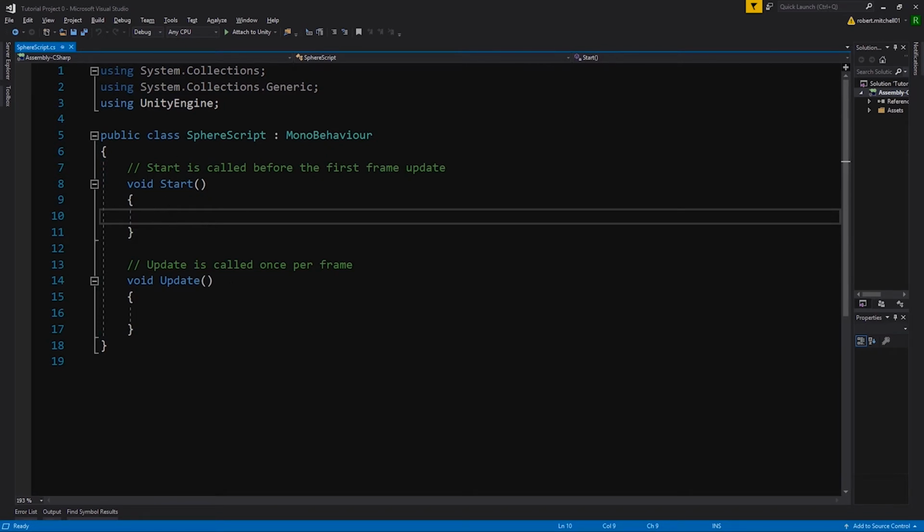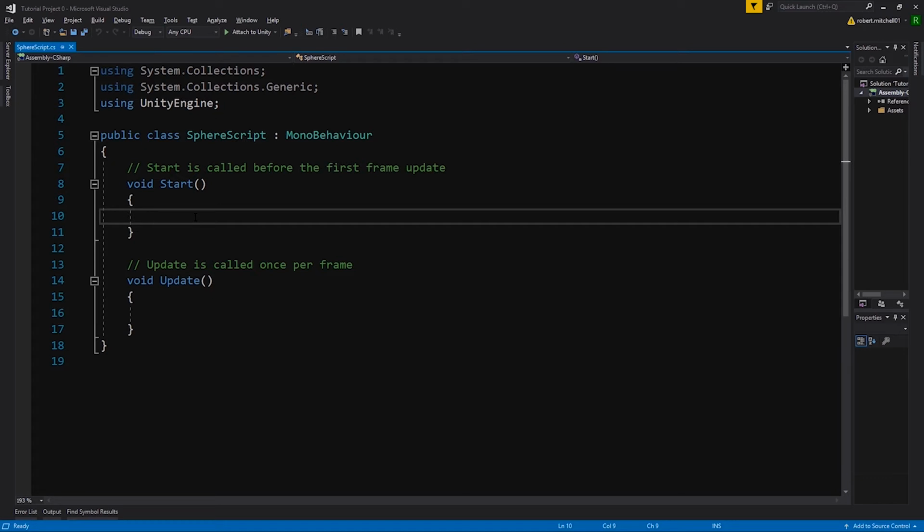All we want to do is make our sphere do something interesting. So there's a couple things we can do. The first thing I'm going to do is use the Start function that was provided when we generated the script, and I'm going to get our sphere's scale to just increase a little bit. Just immediately when we start, it's just instantly going to be a different size.